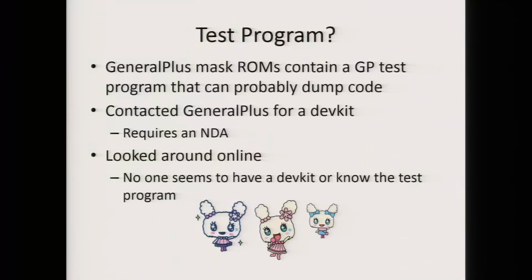So the first thing I did was I looked at the test functionality. And it turns out that all General Plus microcontrollers have a mandatory test program. And I suspected that this would probably allow you to dump code, just because the nature of mask ROM is that it's very expensive up front, but very cheap to make copies. So I think it would be a common problem that customers complain that the mask ROM wasn't manufactured correctly, so it would make sense they would have a way to prove that it was correct. So I looked around for this quite hard, but unfortunately at this point I could not find the test program, so I had to move on.